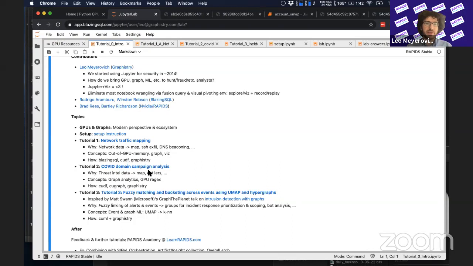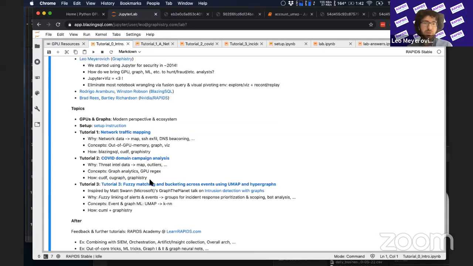After that, the second one, we're going to do something similar, but we're going to be looking at domain records. We're going to do 2 different things. One is we're going to throw a whole battery of graph analytics at them and see how many we could do quickly. And the second thing, and I'm personally coming from academic land, where I remember writing research papers about this stuff 10 years ago, we're actually going to write regex and have that run on the GPU, and it's going to be no big deal. And then we'll visualize the result.